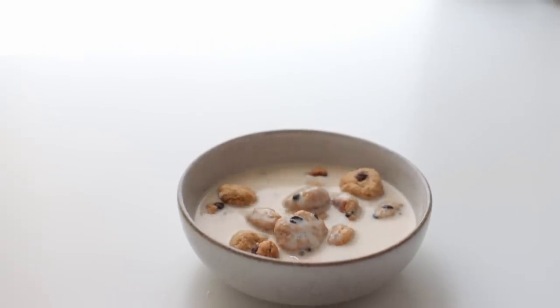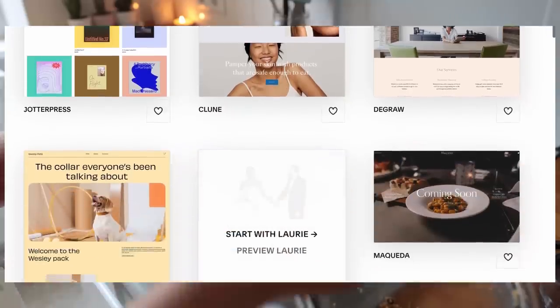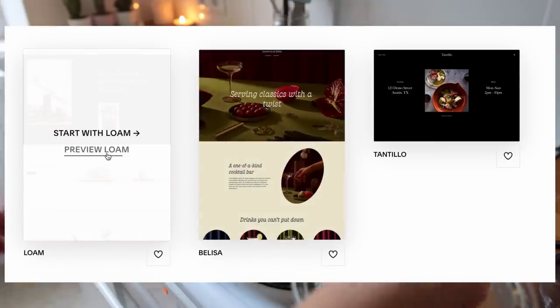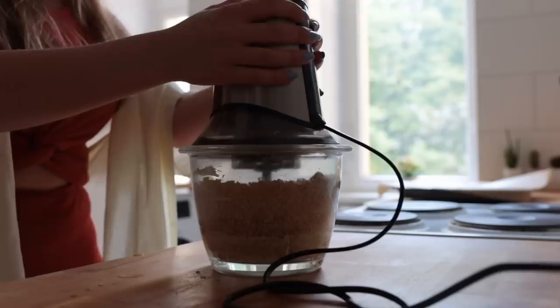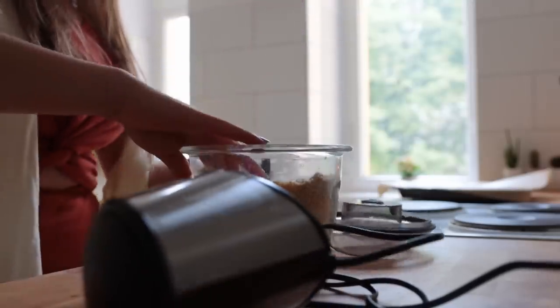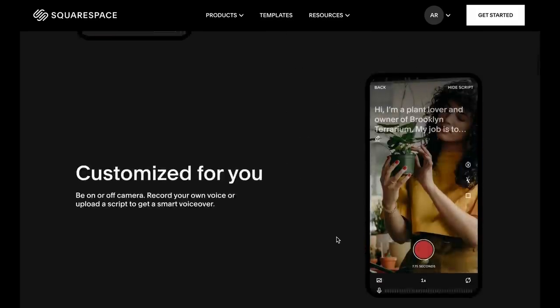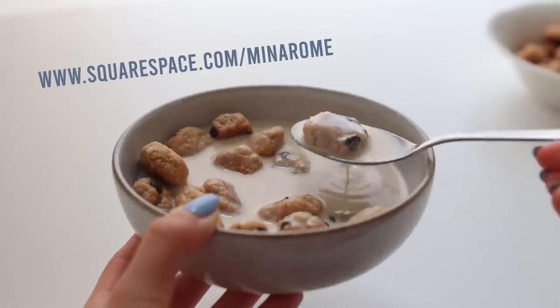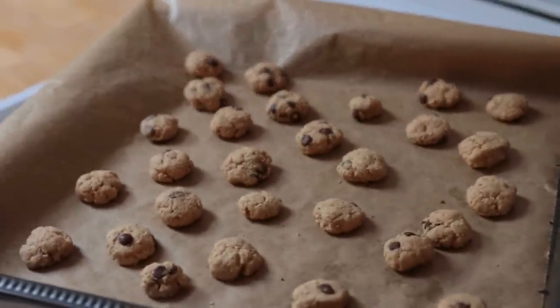Grow your business with Squarespace online and build a new, cool-looking website for your store, podcast, cafe, or whatever else it may be. Their website templates are beautiful, really easy and intuitive to use, with so many to choose from. If you need help, use their 24-hour award-winning customer service. Video is becoming more important for businesses, so try Squarespace's new Video Studio app to edit footage for all social media platforms. Visit squarespace.com/menowrome or use code MENOWROME for 10% off your first purchase. Thank you so much for watching — till next time, bye!